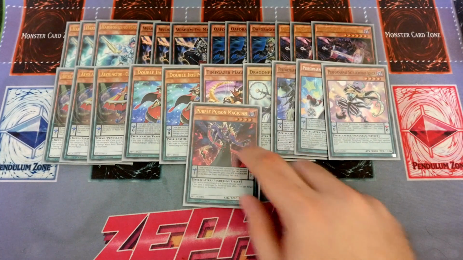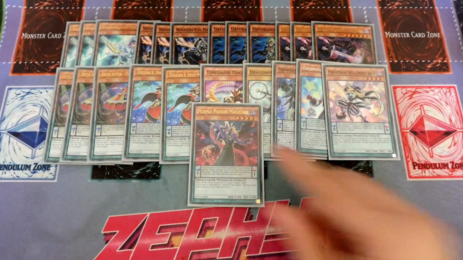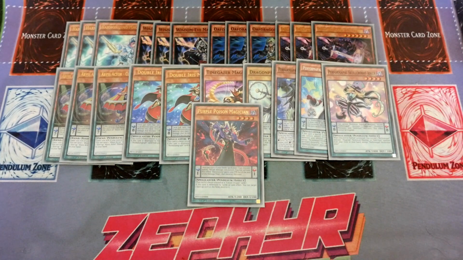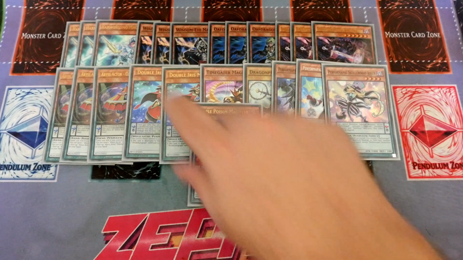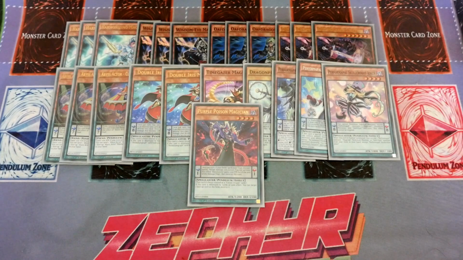And then the last Pendulum monster is of course Purple Poison. Again, its scale effect is very relevant. Its destruction effect is quite relevant as well, but 9 out of 10 times it is being used and abused as a lower scale and a summon off of Harmonizing.